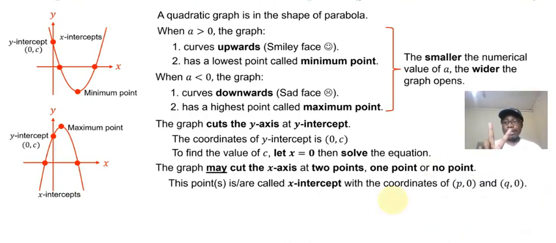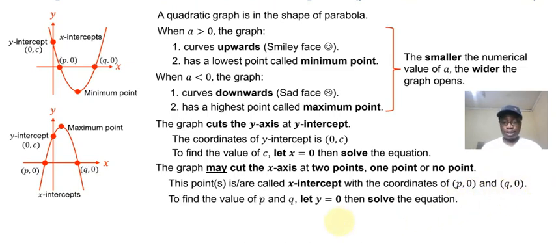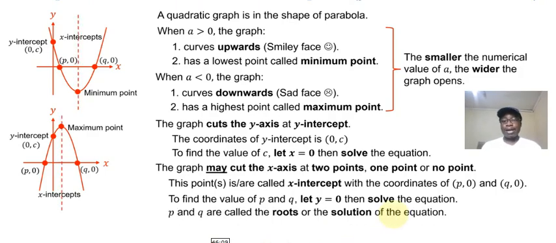It usually cuts through the x-axis at 2 points. We can say p and 0, q and 0. In other words, it has 2 solutions. Second, we solve quadratic equations using the graphical method to find the values of x for which the equation is equal to 0, or for which y is equal to 0. When you solve, you get 2 values of x, which are called the roots. So where your graph cuts through the x-axis gives the roots, the solutions of the equation. You can do that by substituting 0 for y and solving the equation.